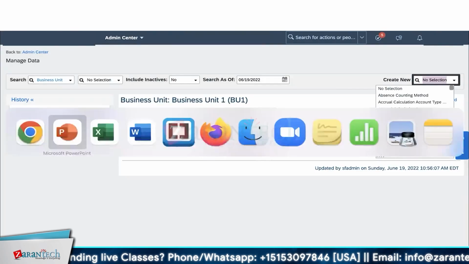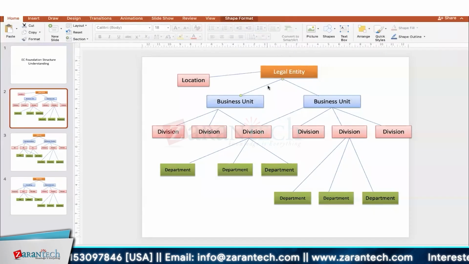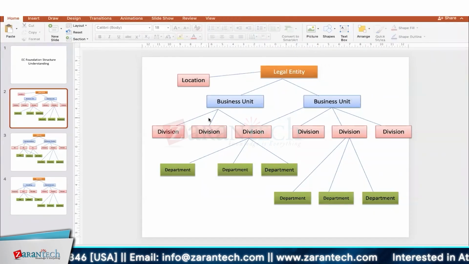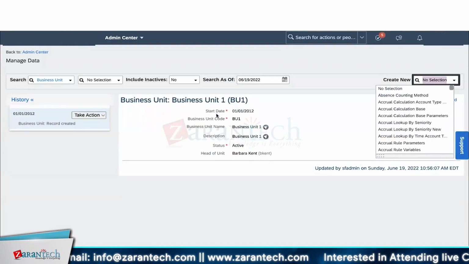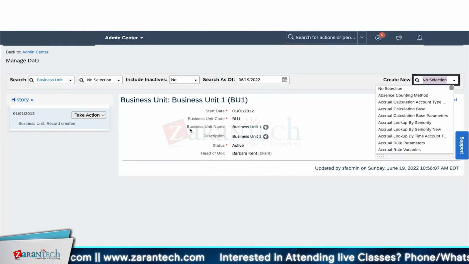But to establish this org structure, guys, it's not about creating the data independently. A list of departments, a list of locations, all that is not that way. We need to have a relationship between the data. That is what this is: between legal entity and business unit, we have a relationship. Between business unit and division, we have something that has to be created and generated here. When I created the legal entity, it is independent. When I created the business unit, even that business units list is independent.